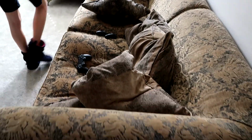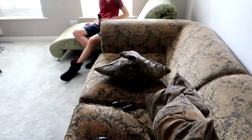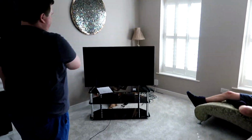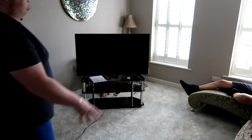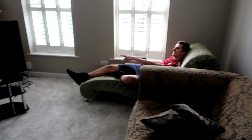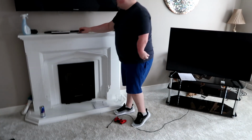We have a big old couch that is horrible to sit in. It's actually good to lie in and stuff like that. We got like a 4 or 5 grand TV. I mean, it's just pocket change at this point. It's a sick TV, and I'm not even going to turn it on. There's no point. We have a futon over there. And what's better than one 4-grand TV? Two 4-grand TVs. Look, Ian, we got just some money lying around.